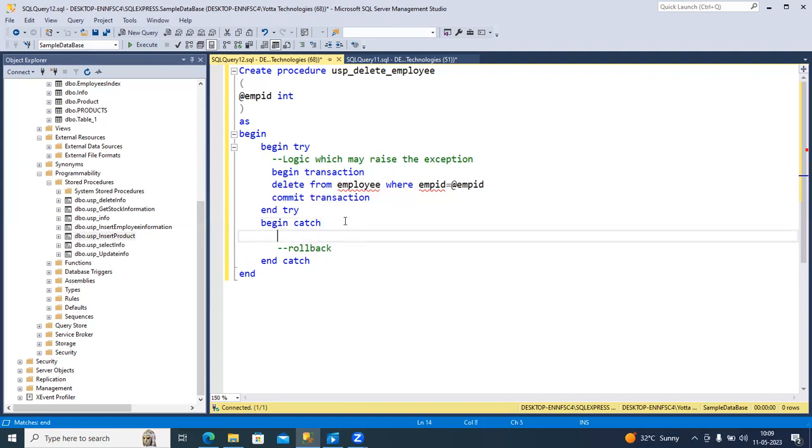ఇక్కడ సీక్వల్ సర్వర్లో రోల్ బ్యాక్ మరి ఎట్లా నాకెట్లా తెలుస్తుంది సార్? మీరు ఇప్పుడు ఇది పక్కా కమిట్ అయిపోయిందా, కమిట్ కాలేదా, ఏ స్టేట్లో అయింది అనేది తెలియాలంటే సీక్వల్ సర్వర్లో మీకు ఒక ఫంక్షన్ ఉంది, XACT_STATE అని ఒక ఫంక్షన్ ఉంది. If XACT_STATE is equals to -1 అయితే అంటే ఏంటి?